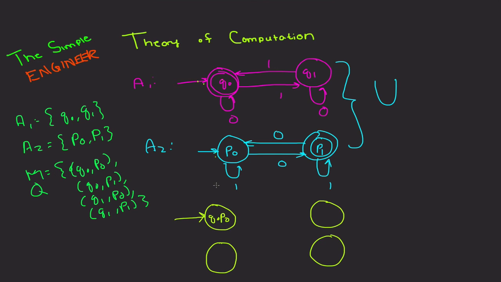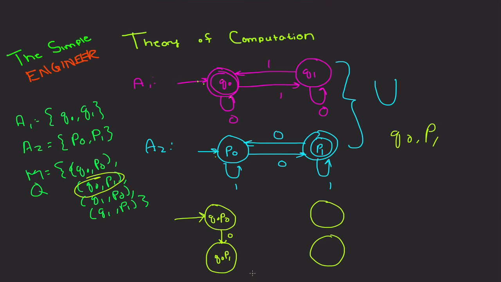To be able to track this, we can just look at the DFA. We know that Q0 on 0 stays in Q0, and we know P0 on 0 goes to P1. So that would yield Q0, P1. If we go back to our possible states, we see that there's a Q0, P1 right here. So if we feed in 0, it's going to go to Q0, P1.